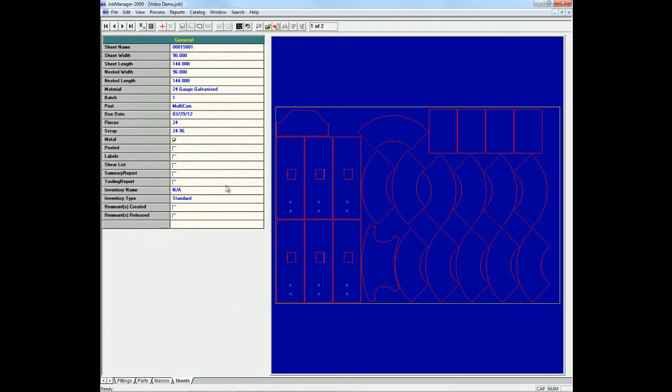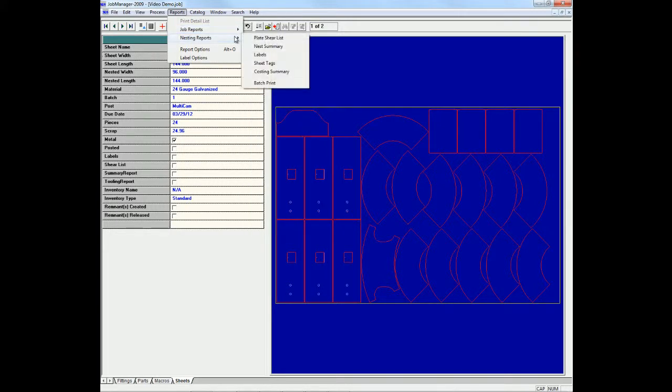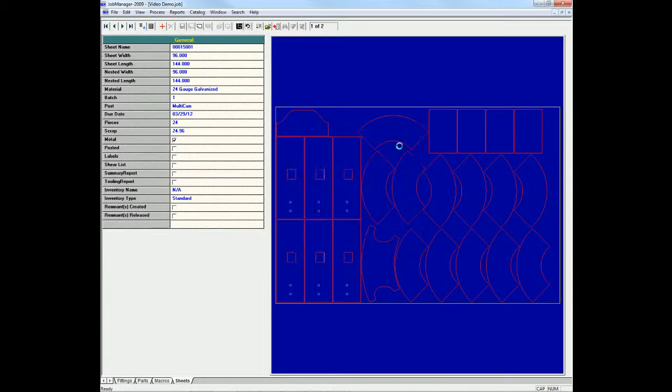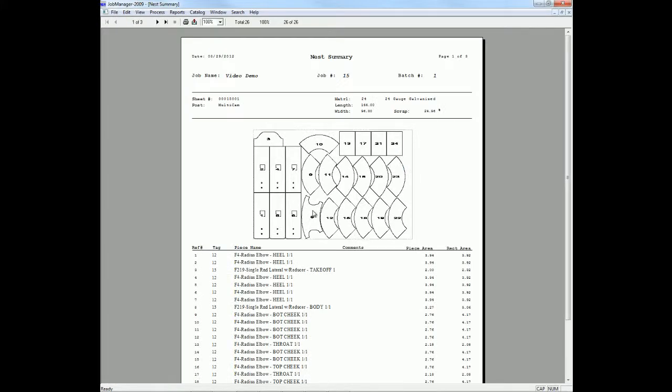Now that we have an order in here, we can go ahead and take a look at our reports. As you can see, we have many different reports here. And they also are modifiable, but we'll just concentrate on the two most used ones. We'll look at the nest summary here. And it brings it up.